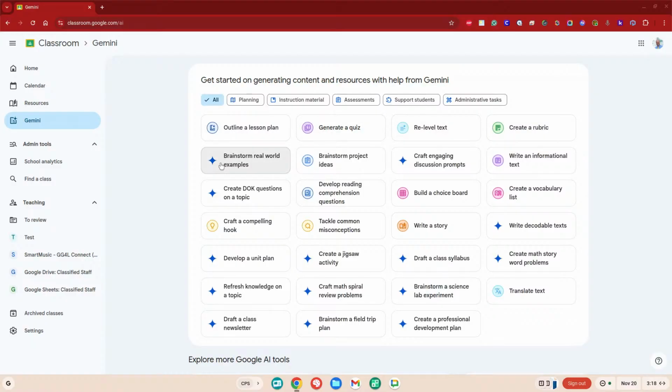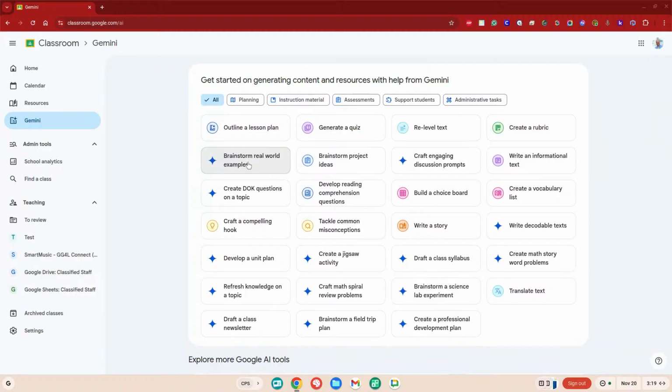The ones with the Gemini logo, this little app icon right here, like brainstorming real world examples, will actually take you out to the Gemini app. So from here, it's almost like just a hyperlink. It's going to front load, almost like a gem in the Gemini app, a generative chat that will help you brainstorm real world examples, and it'll walk you through the process.